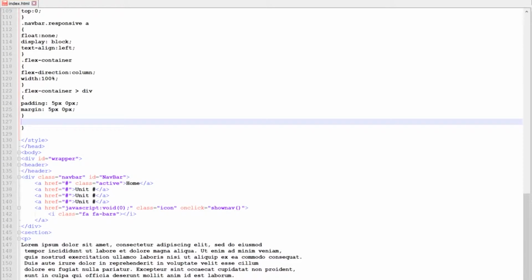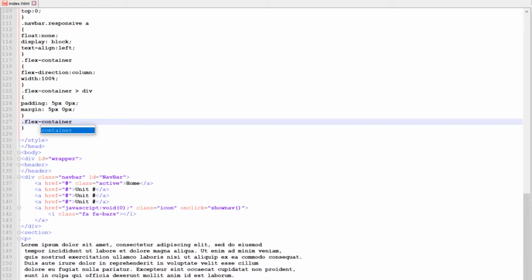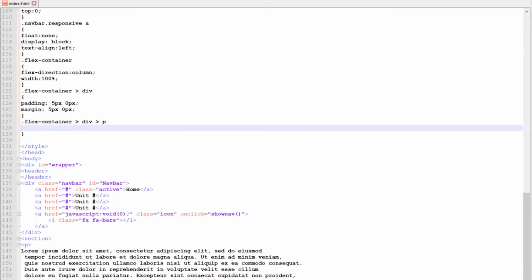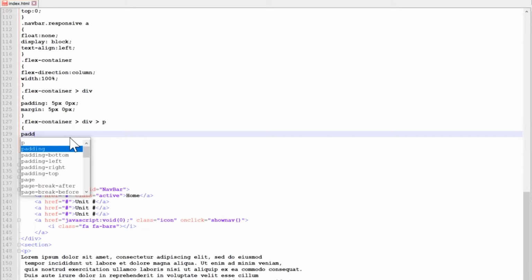And then finally, what I want to do is I want to target the P tags inside the flex container to make them look a bit better as well. So we go back up here, and we're going to target the flex container. So flex-container, and we want to then target the divider, and then target the P tag, and we're going to set some padding inside this, I think, to make it look a little bit nicer.